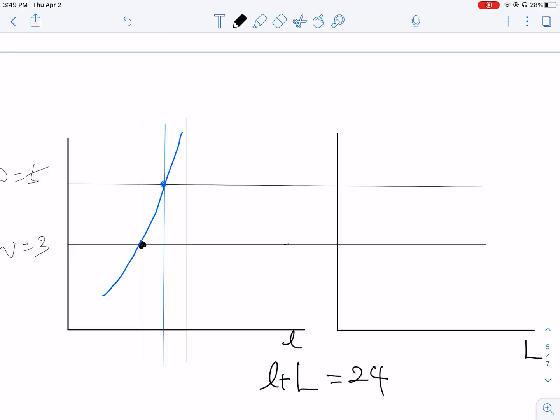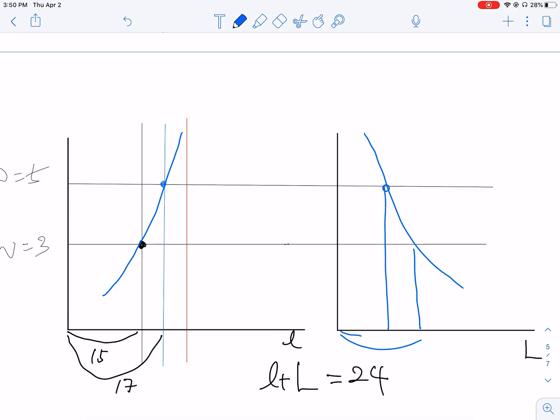So when L goes up, what happens to the W is that, suppose this was like, say, 5 or 7. Doesn't make sense, right? Because 5 hours leisure means you're working 19 hours. That's hard to imagine. Well, let's say 15 and 17, okay? Then what's happening with the labor supply is the following, right?